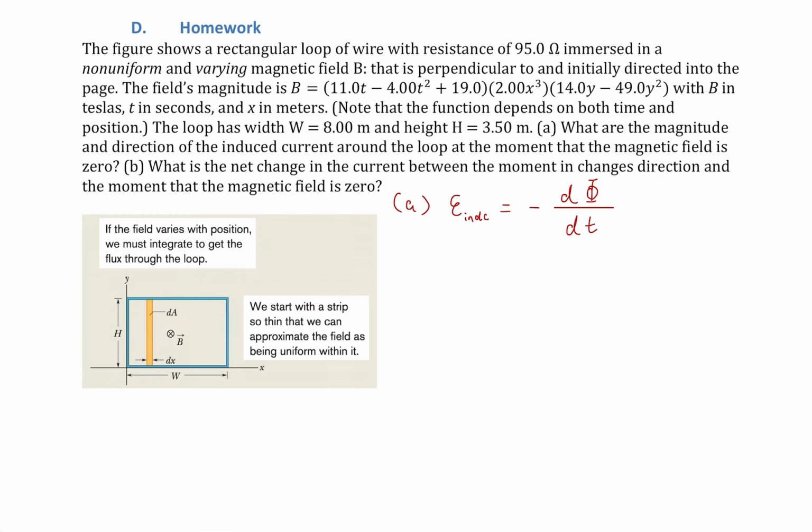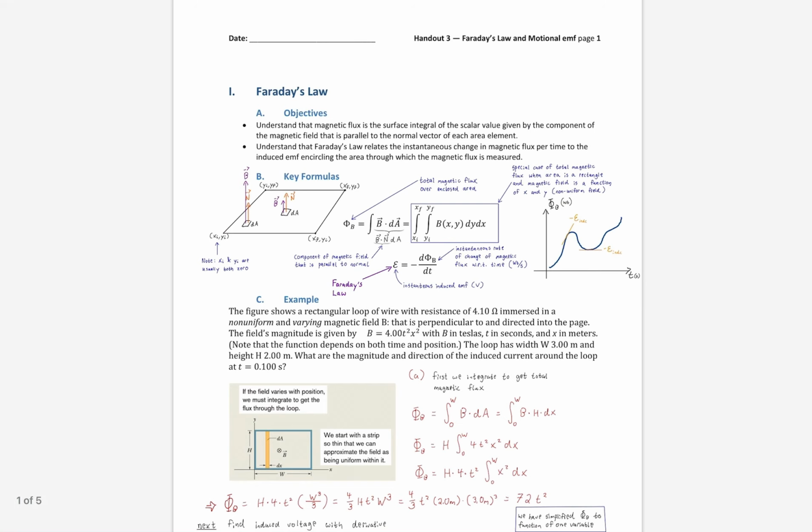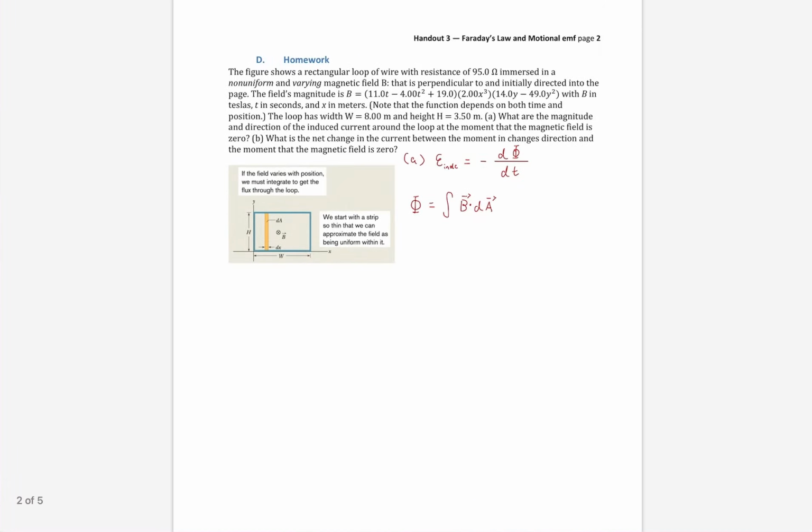So to get our magnetic flux equation, what we need is to integrate the field over that entire area. So we should have an integral, basically our area integral. In the broad sense, it's just going to be the dot product between the magnetic field and all the area elements, because the area elements are vectors that point in the normal direction. So it's just B dot dA, all inside of a general integral.